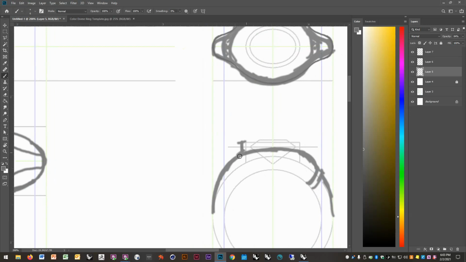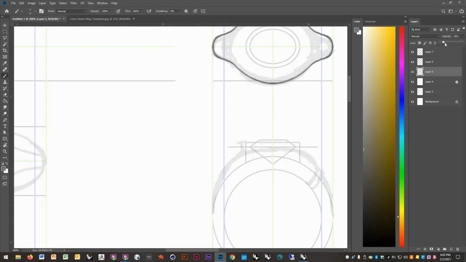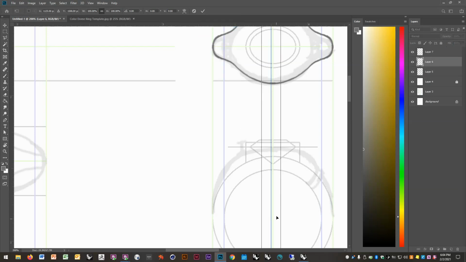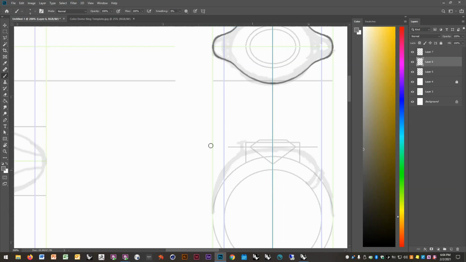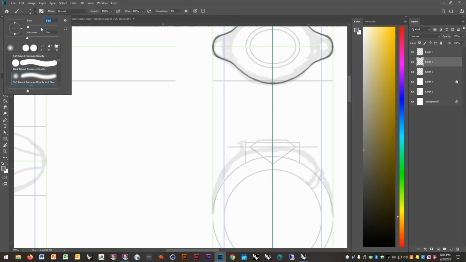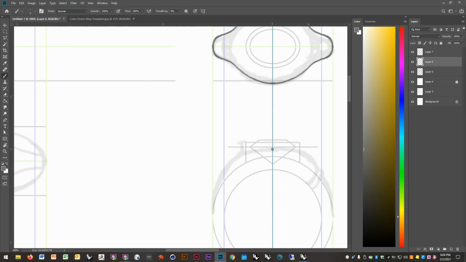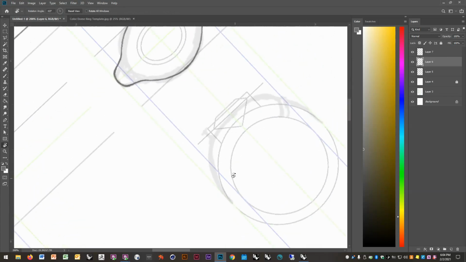Maybe I do want a more gradual version of what I have over here on this side. Okay, fine. So, drop its opacity back down. Come back to my design layer. Reactivate my symmetry. This time I just want vertical. Position it down the middle. And get a sketching brush, that's a drawing brush that's reasonably sized. And rotate my canvas a little bit because I can't live with it otherwise.